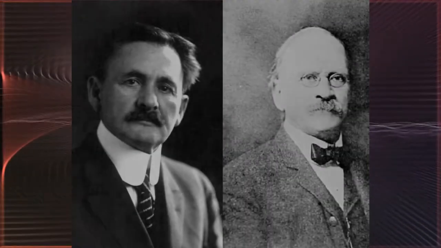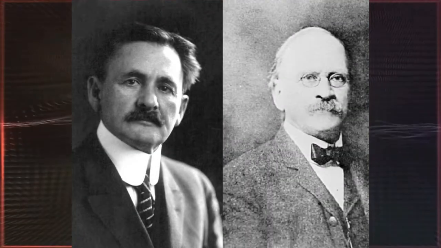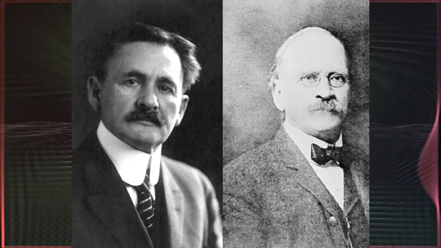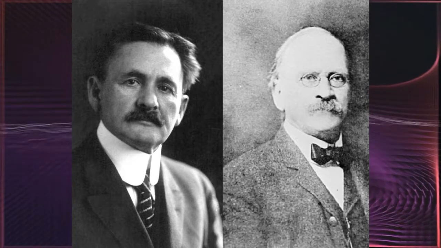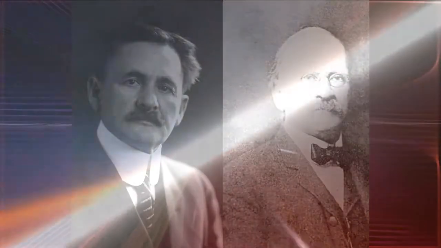Albert Michelson and Edward Morley. In 1887, Michelson and Morley performed what is known as the Michelson-Morley experiment. At that time, light was thought to only be a wave, and so they were searching for evidence of the medium which the wave could propagate through. At the time, this was thought to be a fluid they called the luminiferous ether. They were looking for a change in the speed of light as the Earth rotates, but they did not find that the motion of the Earth added or subtracted to the observed speed.